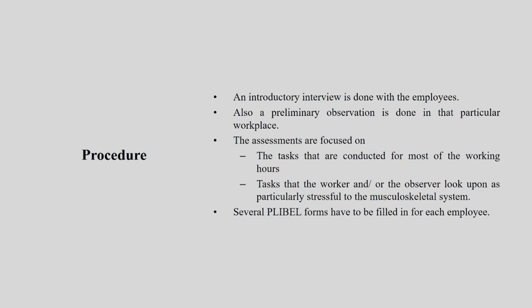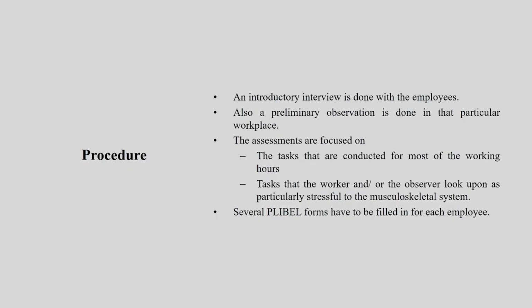Also, we can say this is an introductory interview you need to conduct with the employees, because if the employee or operator doesn't understand the requirement of this PLIBEL checklist, they will not be able to contribute. So an initial interview needs to be done to understand the major exposed body parts. The preliminary observation needs to be done in that particular workplace. It is not that you go to another place and take the interview. It is always suggested that you conduct the interview at the same place where the work is being carried out.